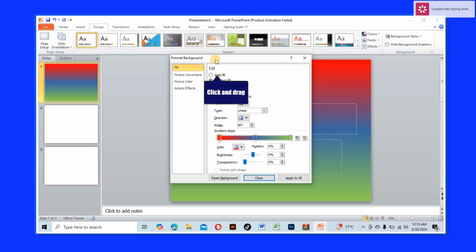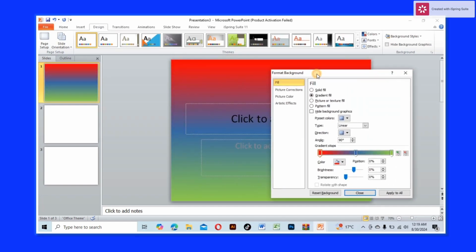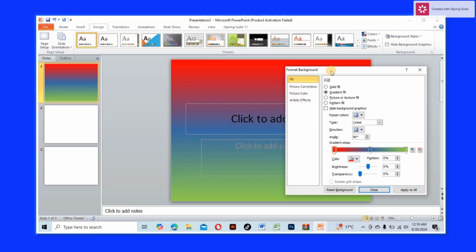Click on this gradient fill. I already created this gradient. So what is a gradient? A gradient is just a combination of many colors, all right, while solid fill is a combination of one color. So for you to edit your gradient, you have this gradient toolbar here, all right. So if you click on this part, this one, you go here and you choose its color. If you look, it is red. This gives this red color up here.